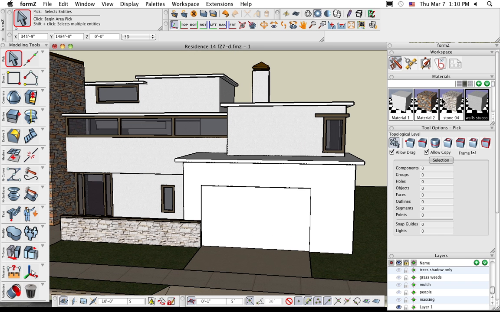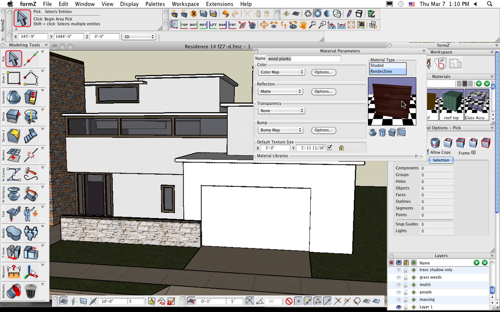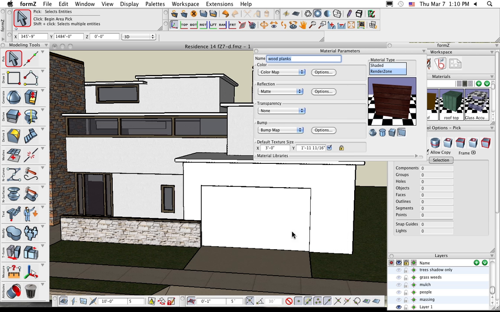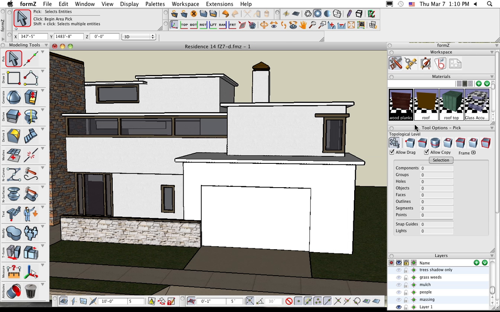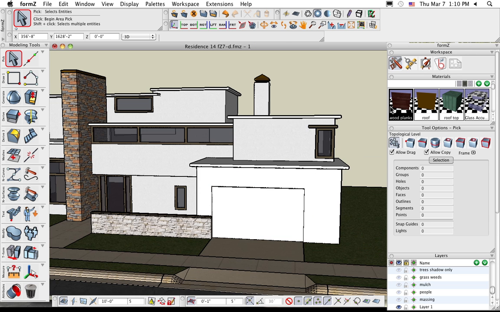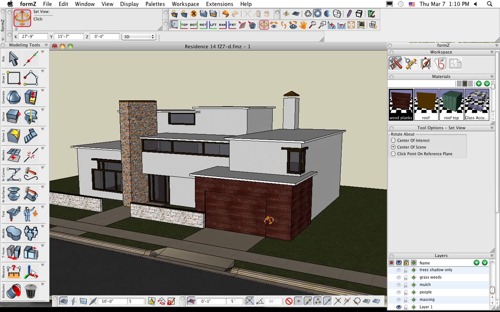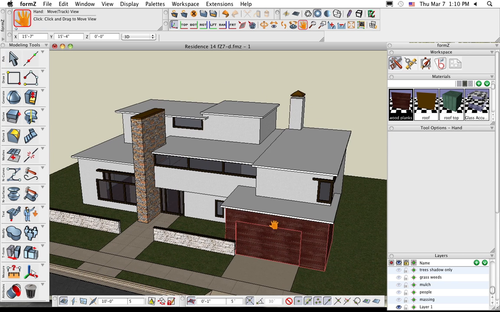All right. And if you don't find one in the materials that you need, you can load your own image map. So you can see if I were to double click that material, the color map option, I can actually go in and load any pixel image. So any PIC, TIFF, Targa, we support all the industry standards. Surf the internet, find something, copy it down, and there you get your own texture created. And then once that image is loaded, we can then drag and drop that onto our objects, and that becomes the actual surface style texture for that object.